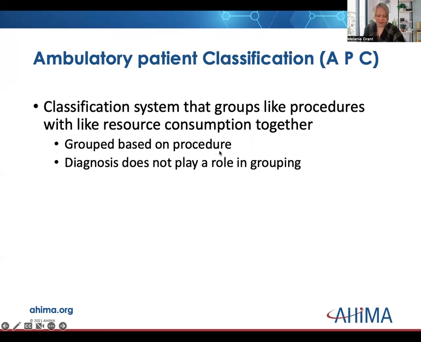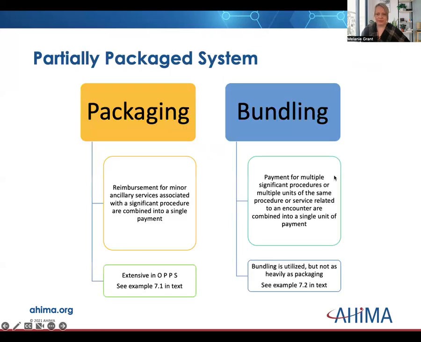The other thing to keep in mind is that unlike an inpatient payment system or the IPPS, the outpatient payment system under ambulatory patient classifications does not look at diagnostics. In fact, they look at 2 main things: packaged services, things that would go together and that are commonly seen at the same time, and bundled services, things that are related to each other and should be considered part of the same payment when done together at the same time.